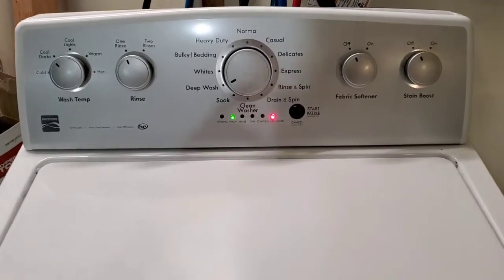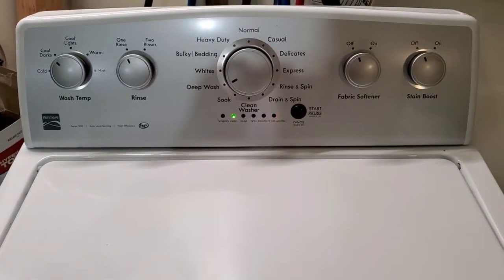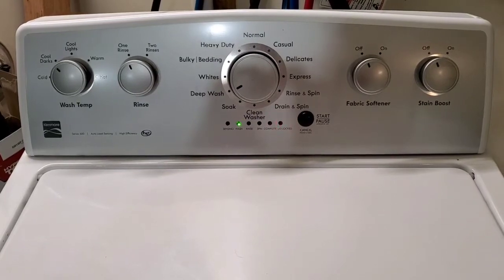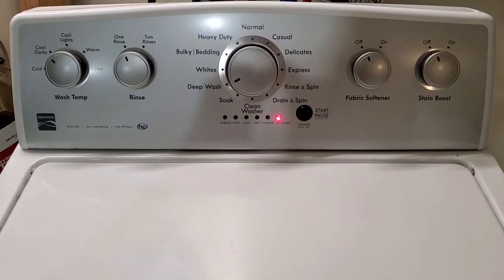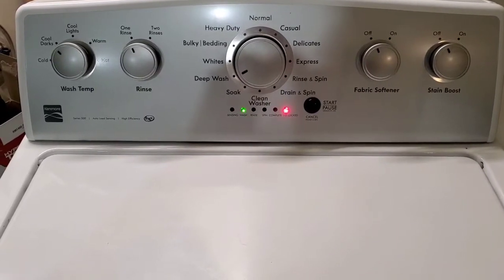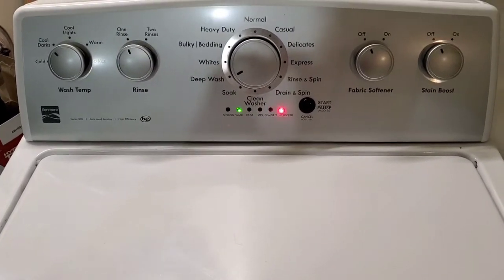Alright guys, moving out of the wash cycle into the rinse cycle, you can hear draining that water out nice and fast. If it looks like those LEDs are flashing, they're not. For some reason when I do the videos on these, it may not look that way when I play it back, but those LEDs are solid right now.